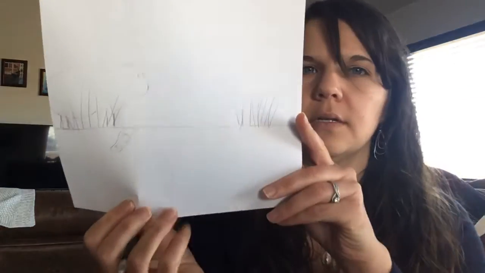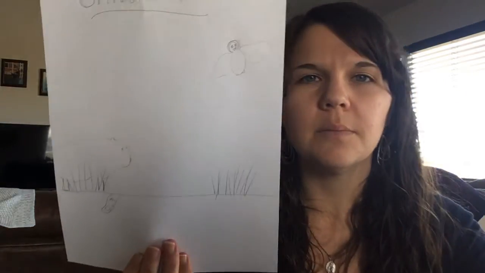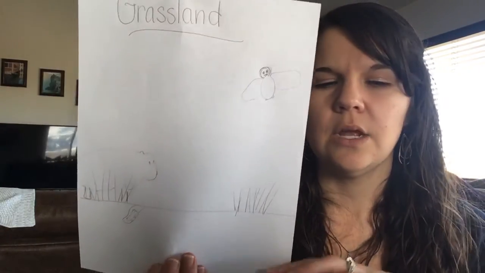Kind of looks more like a cuddly teddy bear. I might have to work on that a little bit. You might have a deer, you might have an antelope, you can have an owl flying. Got an owl up there. You see that? Owl also needs a bigger head. Sorry, Mr. Owl. Okay, so you can have all your animals there in the grassland again.